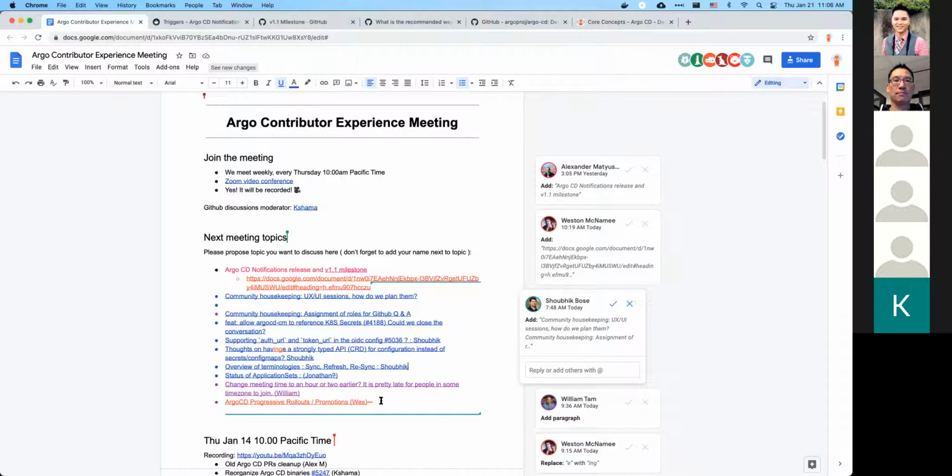I just wanted to bring up a potential feature. I'm working on a POC for this, but I think this is simple enough that it could just be a simple feature in Argo CD. I briefly explained it earlier, but I'll do it again, which is this idea that you have multiple applications that depend on each other, right? So you have a staging version of your app. And of course, app is overloaded here, so I'll say microservice because Argo CD doesn't use that term anywhere.